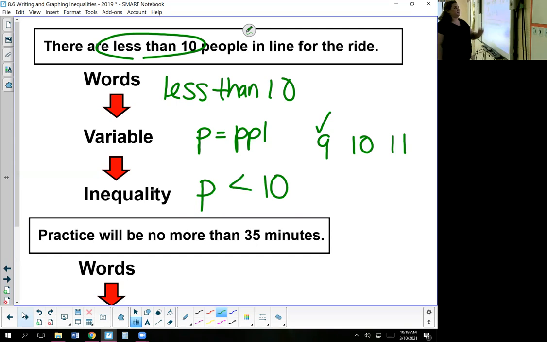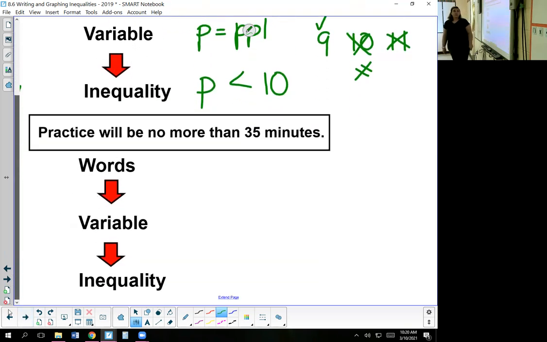So right now I know it's less. Just got to figure out if it's equal to. Is 10 less than 10? No. So it's not equal to. Is 11 less than 10? No. I already knew that. So the reason why this one's not equal to is why it's just less. Okay? About that way. Now again, be careful you're reading the whole thing.